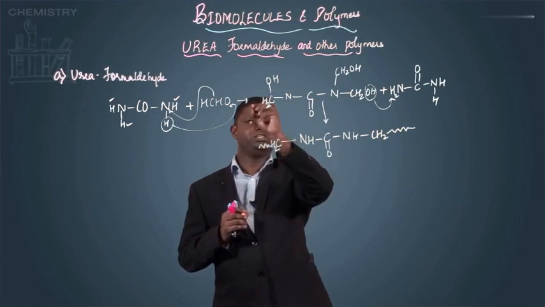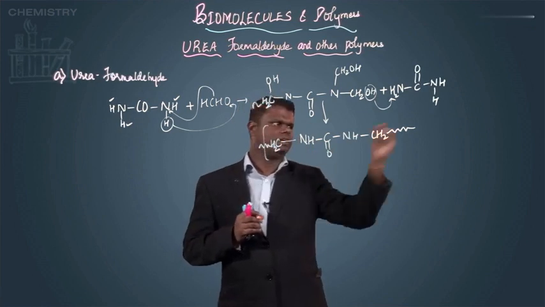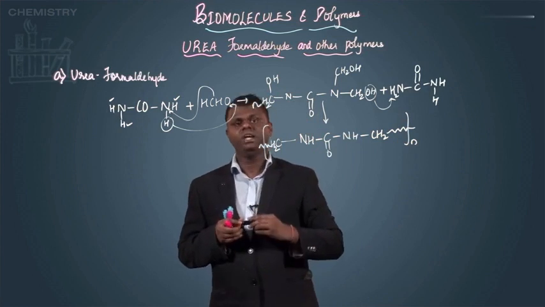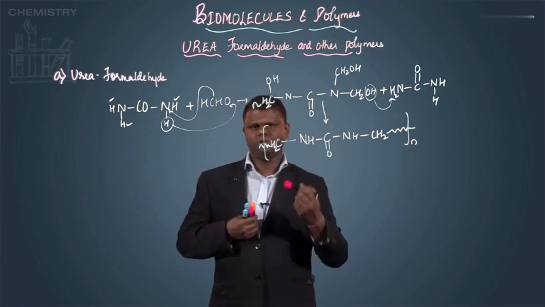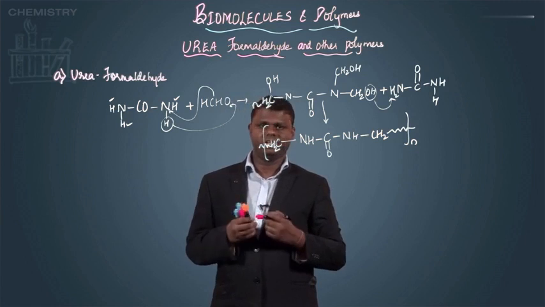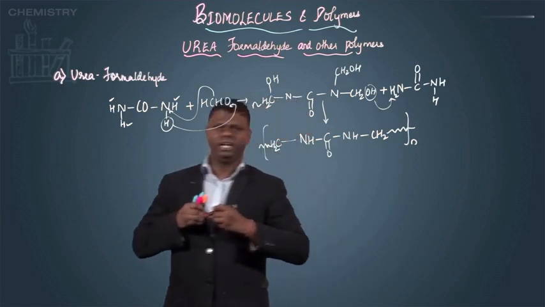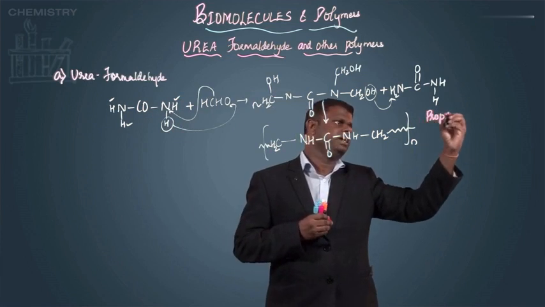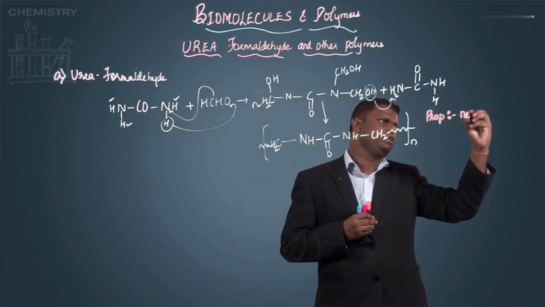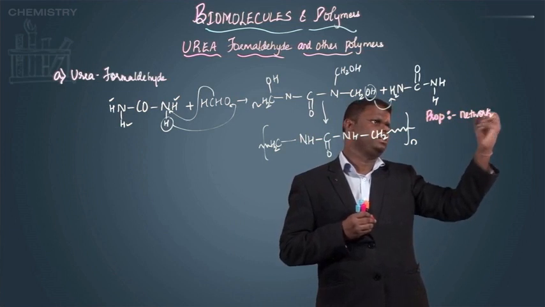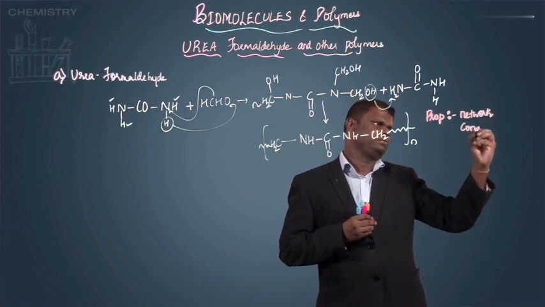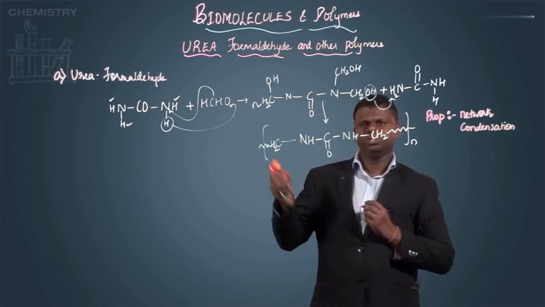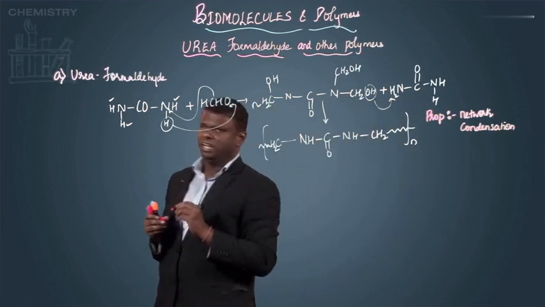So now if you start with n such molecules, you get something like a polymer in which this is nothing but the repeating unit. So urea formaldehyde is generally used in the plastic chairs which are used for sitting, so they are basically urea formaldehyde. It has its other uses as well. So properties again, it is a network polymer, you would say, and it is a condensation polymer. Okay, and then it belongs to the category of those network polymers which we have already discussed.